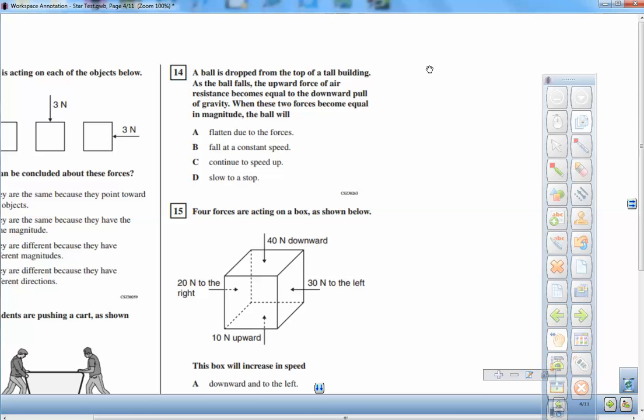As it starts to fall, obviously gravity is pulling it down towards the Earth with an acceleration. Because gravity is a pull, which is a force. And every force has an acceleration inside of it. Because force depends on mass and acceleration. That's according to Newton's second law.